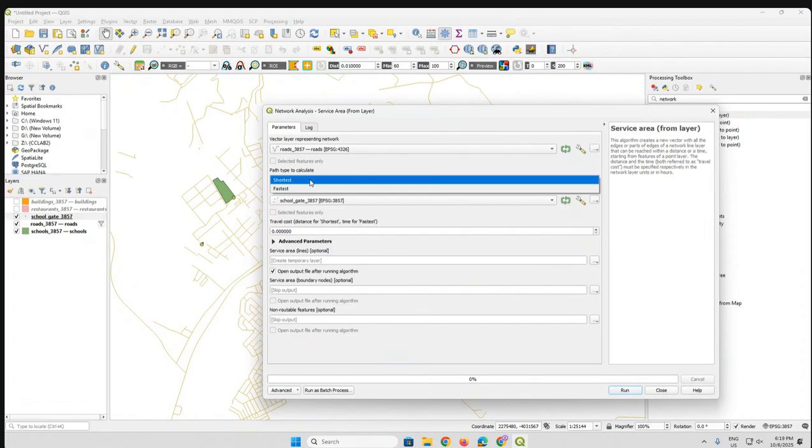And if you select shortest there, then जो कुछ भी इंटर करोगे that will be taken as distance. Obviously we need to work in distance 1 kilometer away, so that is distance, so we will select shortest. And travel cost is 1000. I know that I am working in 3857, the units are in meter, so I can use number 1000.